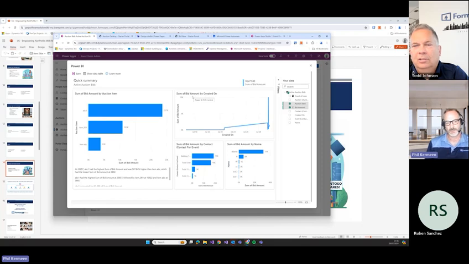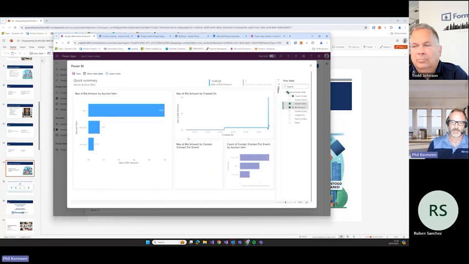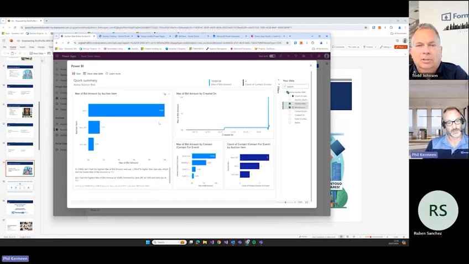Without me having to do any work at all, it's come up with a quick summary of my auction bids. Now I think the sum of bid amount is not that useful, so let's go with the maximum bid amount, and it'll start to give us an idea of which users and which items were generating the most revenue for us.